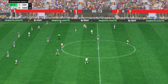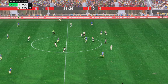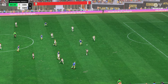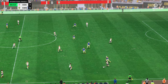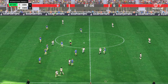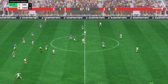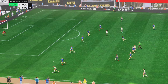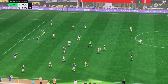Emily Sonnet. Well, under pressure, but that doesn't bother her. And possession given away. In position here to protect the ball. And Sweden couldn't keep the ball. Lindsay Horan. And Morgan. Now here's Horan. Keeping possession of the ball with authority. And room now out on the flank. But the danger averted for now.